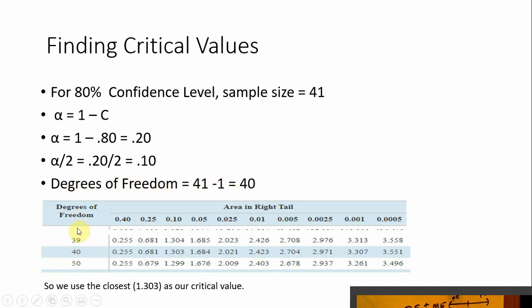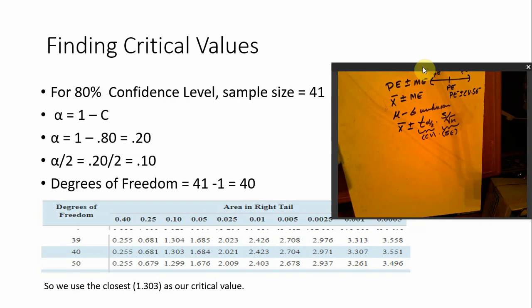So I start going to the table, A.3. Go down on the left side to match my degrees of freedom. Here, notice that this is 40. This is going 39 to 40. If I'd have had 45, I would still back up to 40. Okay, so this is the one all the way up until I get to 50, and then I start going to the next line. But now my alpha over 2, the area in the right tail, 0.10 I'm looking for. This is corresponding to this, with my degrees of freedom 40, so it would be a 1.303 as my critical value. Okay. Now, depending on what I was doing, so this was confidence levels.